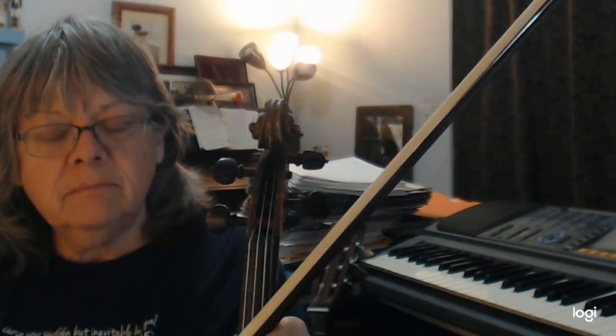I'm going to try to play this piece with the repeats without messing up the bows. And Adrian, you know how bad I am with the bows on this piece. Here we go.